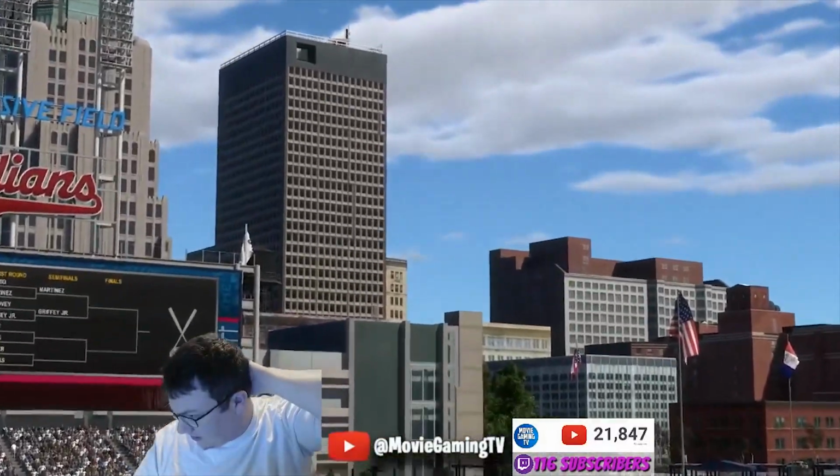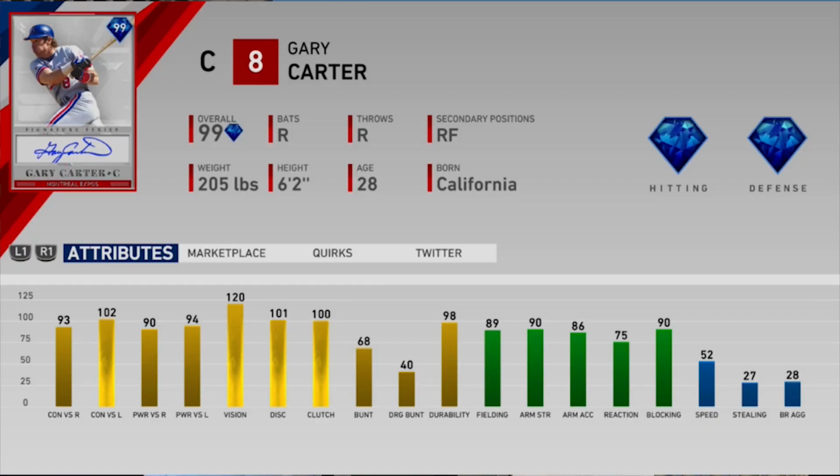And our last card is Gary Carter. 93, 102, 90, 94, 120 vision, 89 fielding, 90 arm strength, 52. He's not bad at all. He's got a lot of vision and he's got a lot of pop. This is really not a bad card for the catcher position.